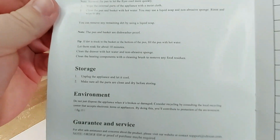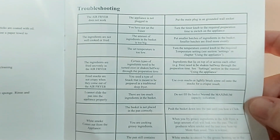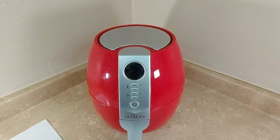And with this machine, I'm going to pause the video and then I'm going to clean it out and then let it run a few times before I actually cook any food in it, because it's always good to run a brand new appliance a few times just to bake off the oils from manufacturing.